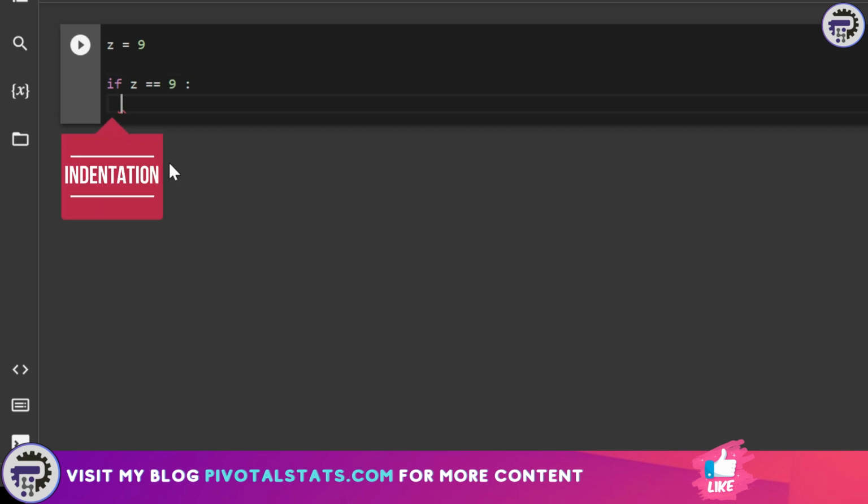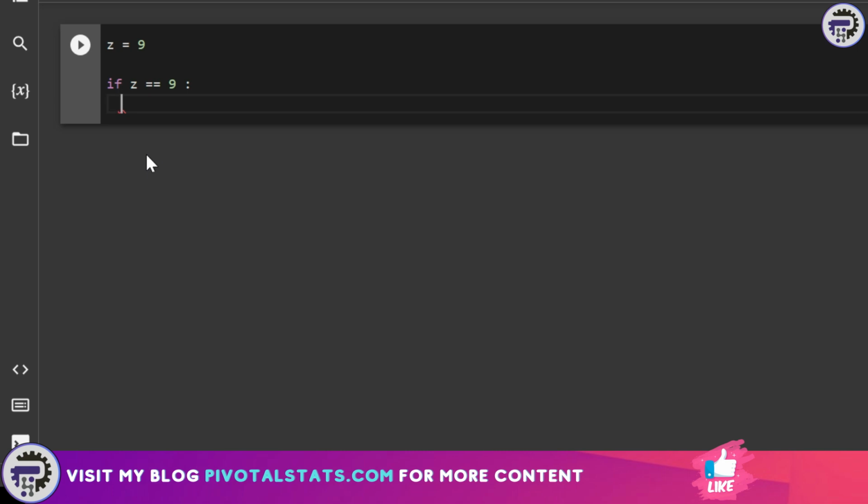Python automatically assigns an indentation. If you see, there is a space in between here, right? This is an indentation, and this is very critical while writing an if statement or conditional statements. The reason being, this helps the system identify what is part of the if statement and what is outside of the if statement. So if I remove this indentation, this will result in an error. Okay, so this indentation is very important, so keep this in mind.